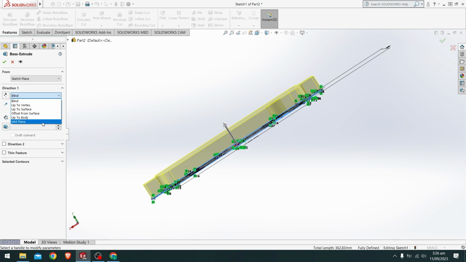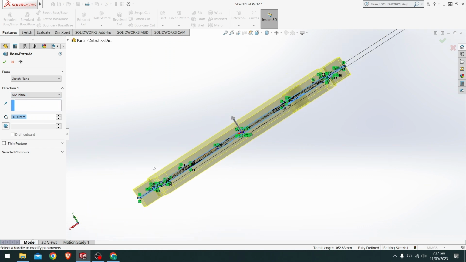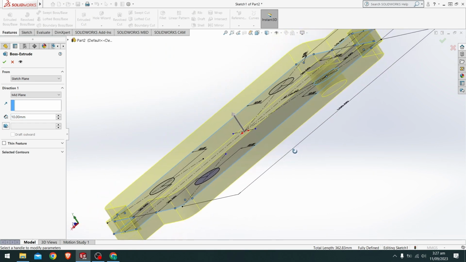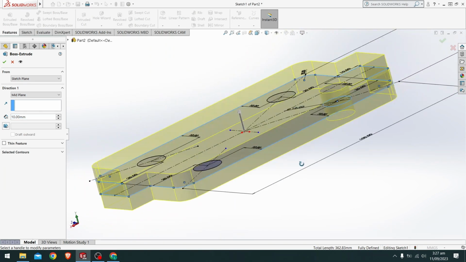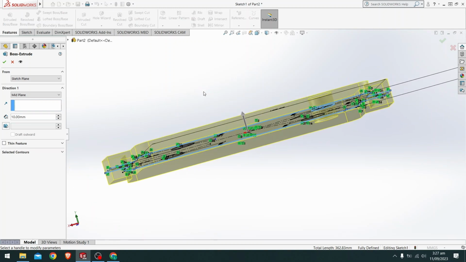Then there is mid plane, which is more commonly used to make sure that the origin is at the center location. So it is very easy when doing ANSYS simulations and handling the object. So we can see that the extrusion is done from the mid plane, and in both directions equally the extrusion amount is done.